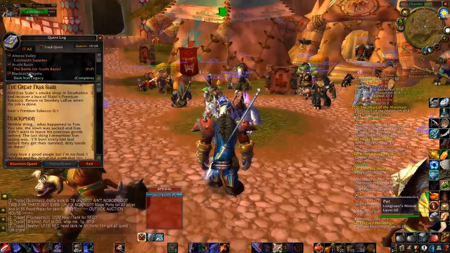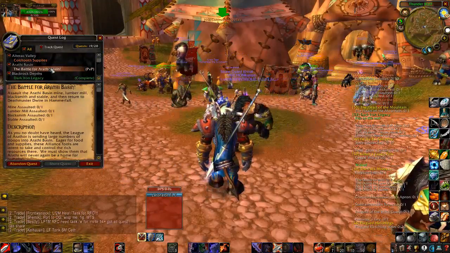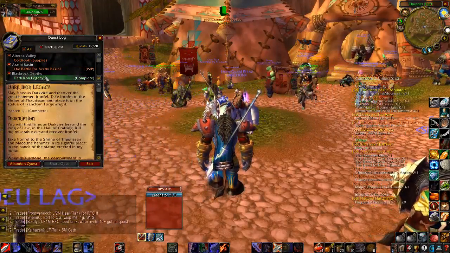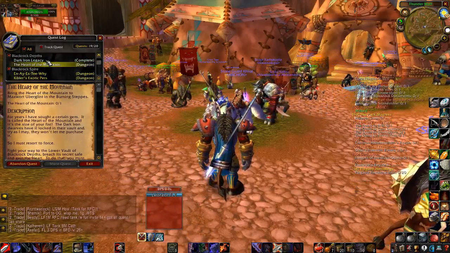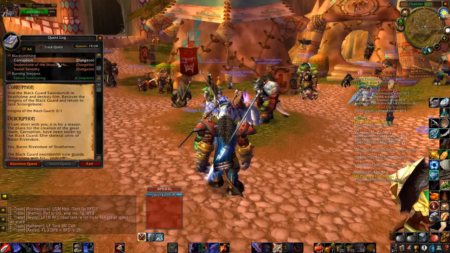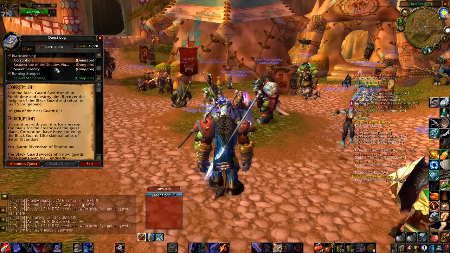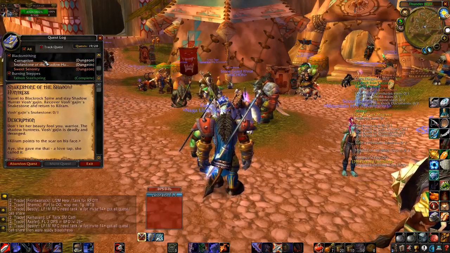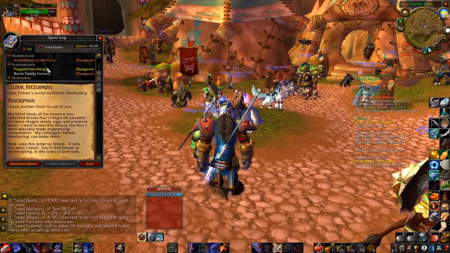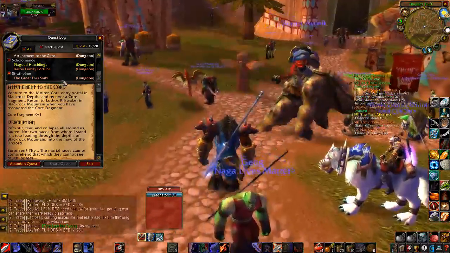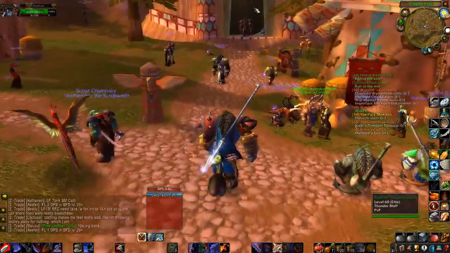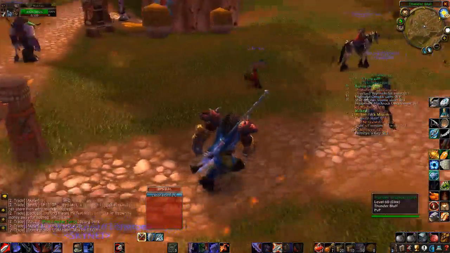And you can go through, and I believe you can set certain things to track and certain things to not track. Yeah, it just functions off of the standard tracking interface for quests. I'm just going through and shift left clicking all my quests to get them to turn off. That's just fine.